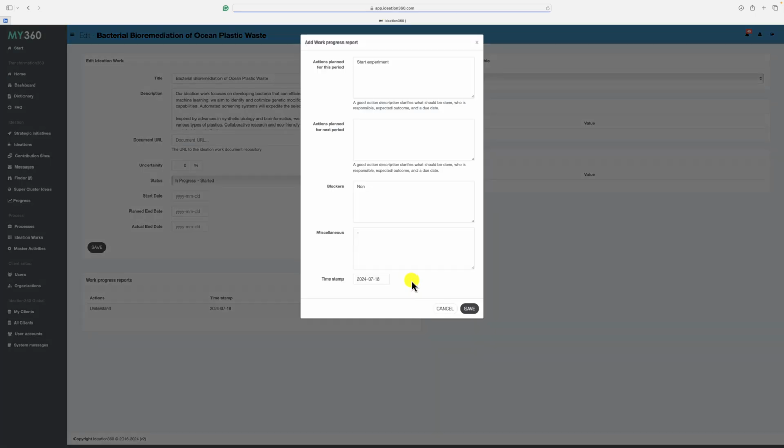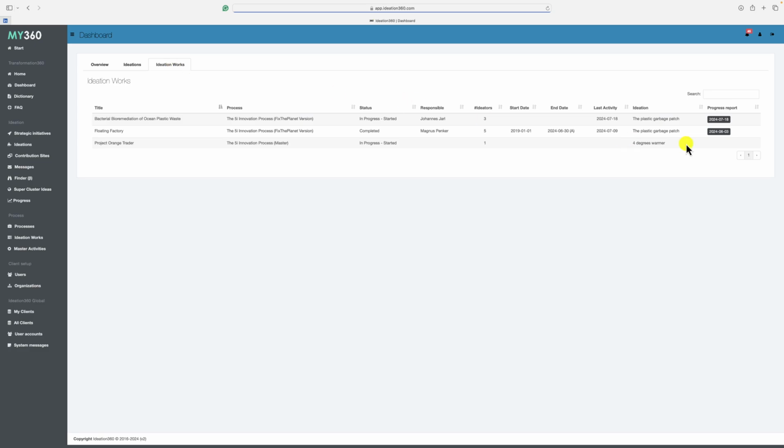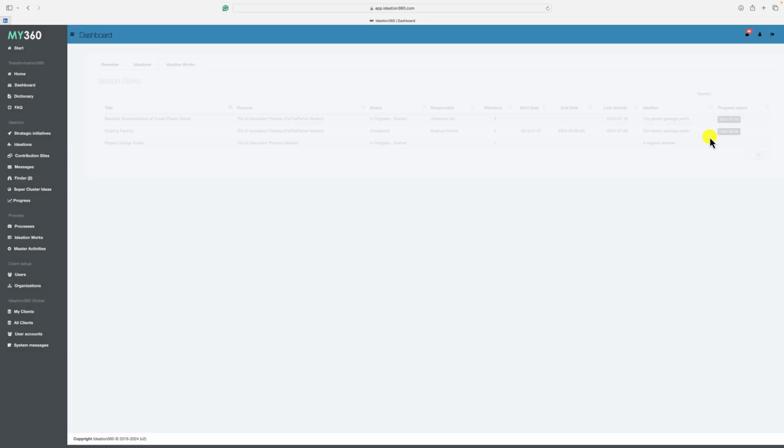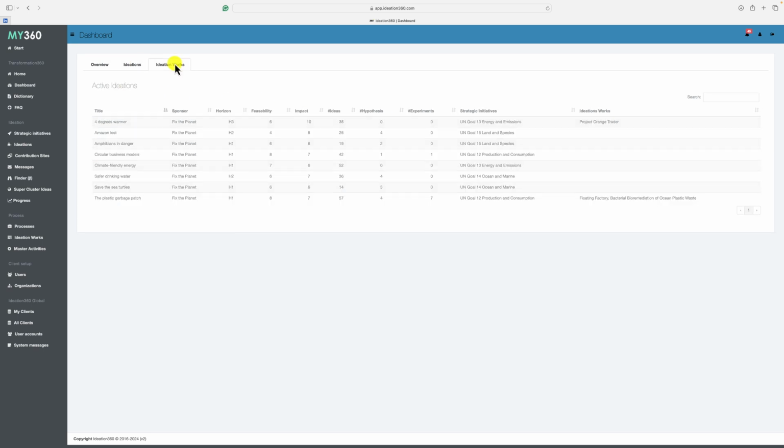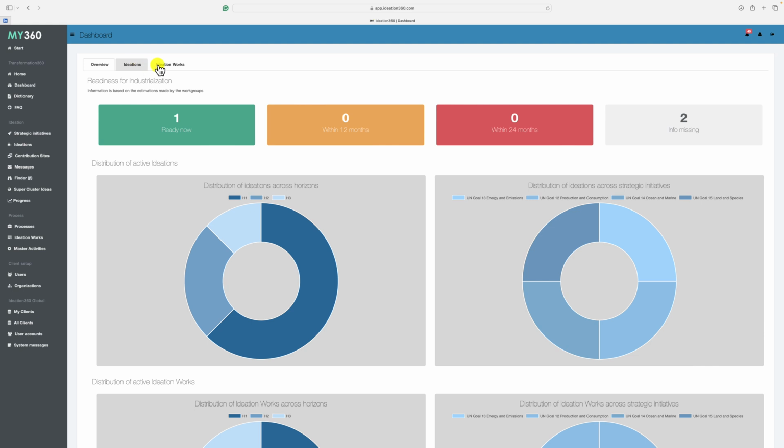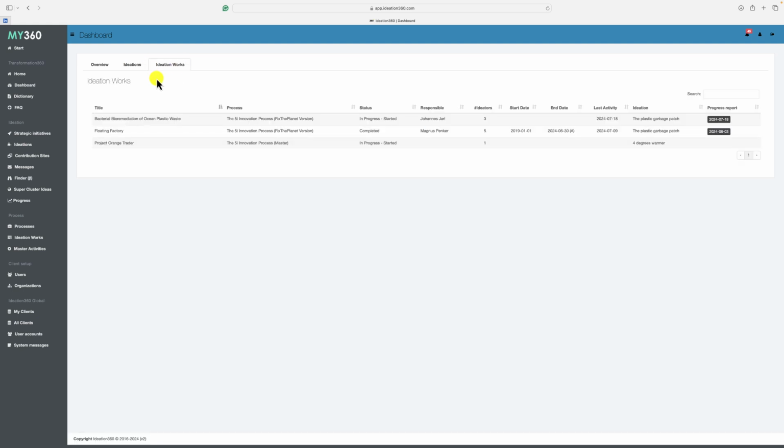If I now go to the dashboard and click on ideation work, I can see here I have the report. So I can even see the report on the screen in a meeting situation. This is a very good view that you can use for meetings. Then you have ideation that we talked about. That's the sketchbook you have. Then you have an overview with diagrams that you can also customize as an admin. That is covered in the advanced course.